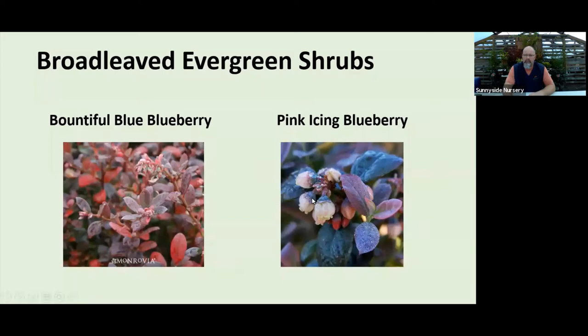Here are a few evergreen plants — and both of these are blueberries, believe it or not. Most people do northern highbush blueberries, which turn electric red right now. But some blueberries have great foliage too. Bountiful Blue, Pink Icing, and Sunshine Blue are three varieties that give you great berries mid-to-late summer for eating, and in our mild Northwest winters they typically don't go dormant like other highbush blueberries. So I've got purples, reds, and turquoise — really nice foliage colors to enjoy through the winter. If it gets cold and they drop leaves, they're right back out in spring.